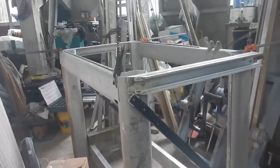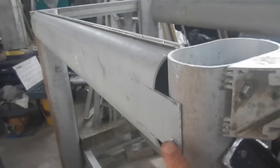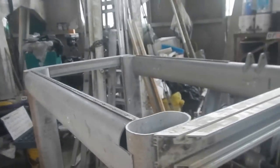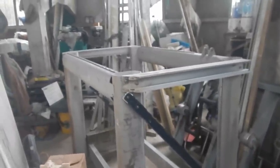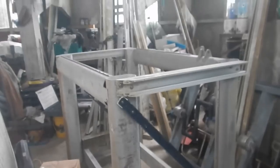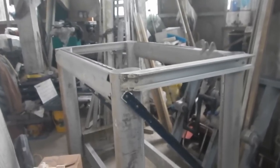Ultimate bunk bed. Alright, I got one bolt in each corner just to hold it in place. And you know what? I think that's a good day's work. I'm getting kind of hungry and it's getting close to dinner time.